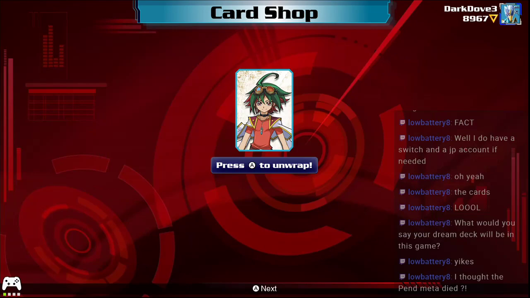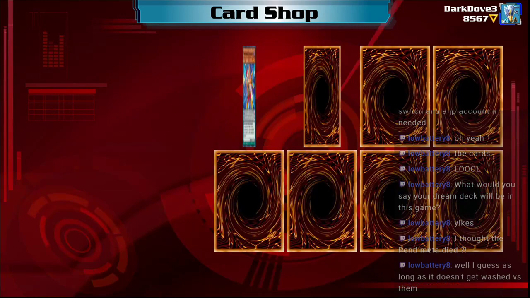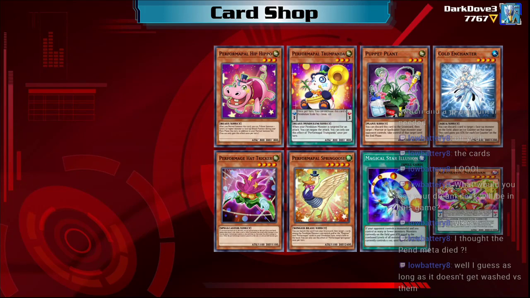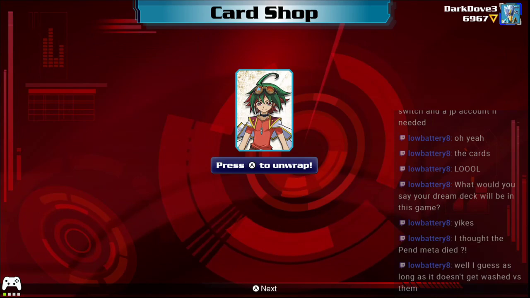Well, I guess as long as it doesn't get washed out by them. Yeah, exactly. And really, that's what this whole meta nowadays is about: do you get washed out completely? It's a lot of, does your opponent have good hand traps or a lot of hand traps? And can you go first? So that's what it really boils down to. And a lot of the other decks are better at dealing with going second and being able to play through hand traps.